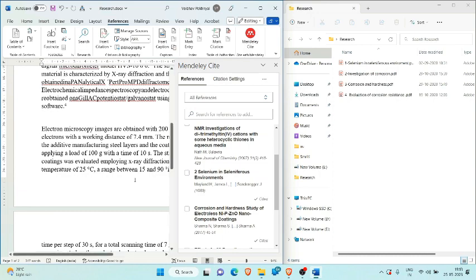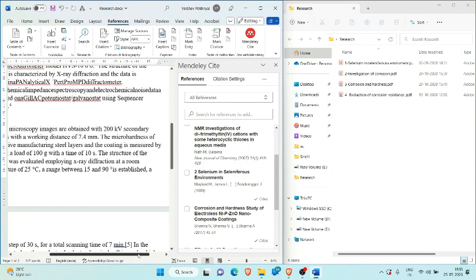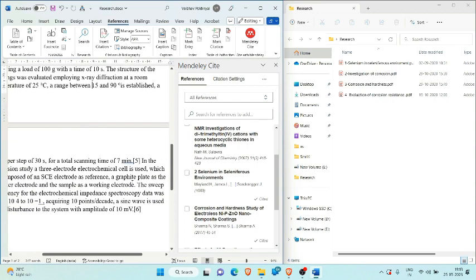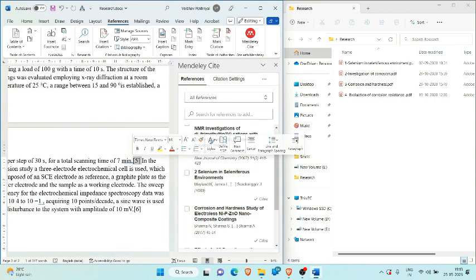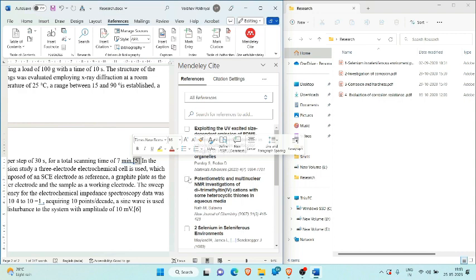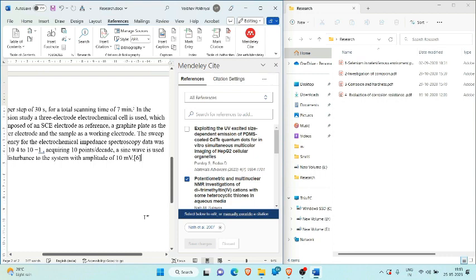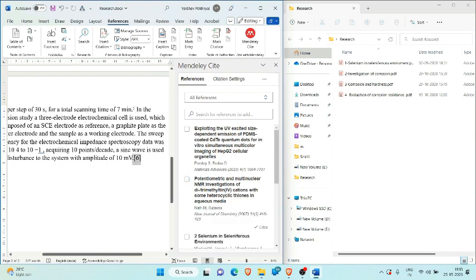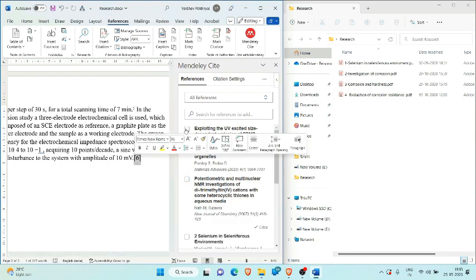Now adding the fifth one. All those which are already added have green ticks, cited. Now I am going to add my fifth one. Then sixth.